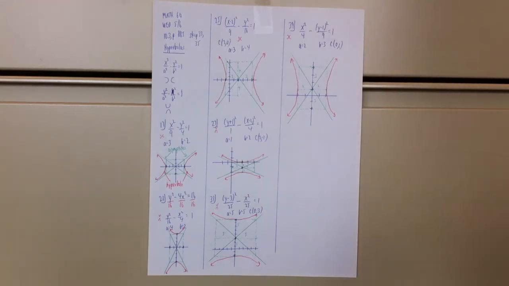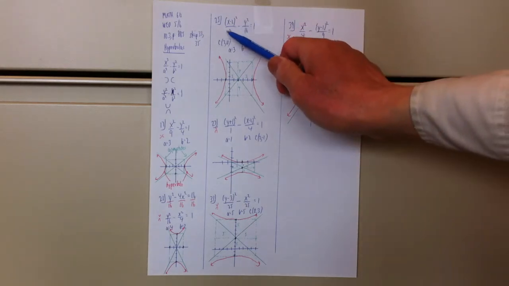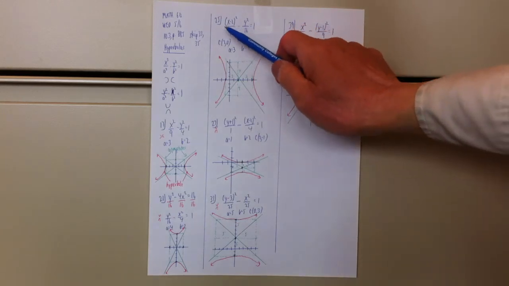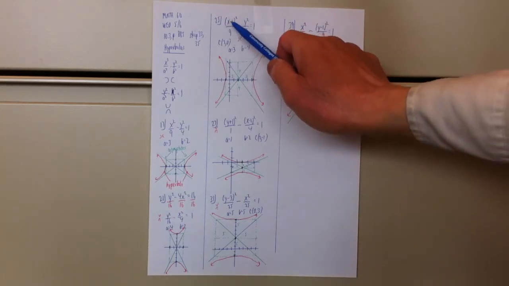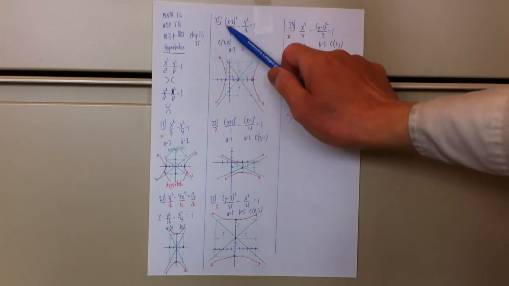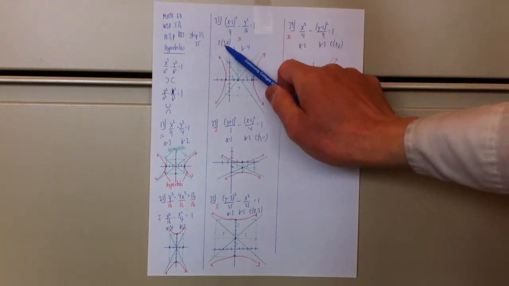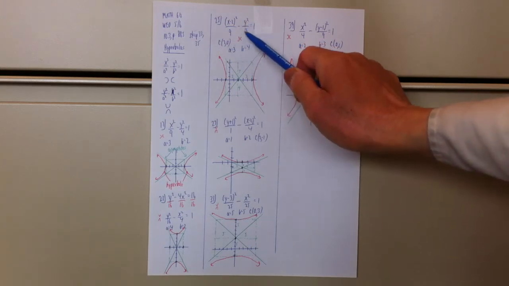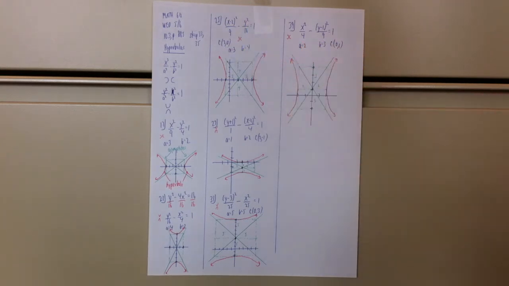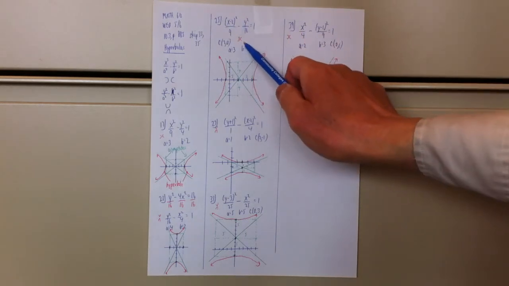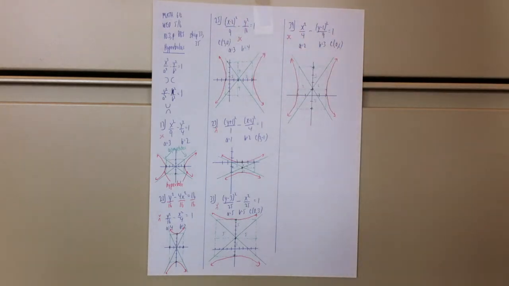Alright, starting with 25, we're not centered at the origin, we're centered somewhere else. So here's (x minus 2) squared over 9 minus y squared over 16 equals 1. So the center this time is (2, 0). Again, change that sign. Or you can ask yourself, what number would I plug into x to make this expression 0? That would be 2. This one, just leave it as 0, or you can pretend it's y minus 0. Okay, and since x came first, I know it's going to be the horizontal type of hyperbola.